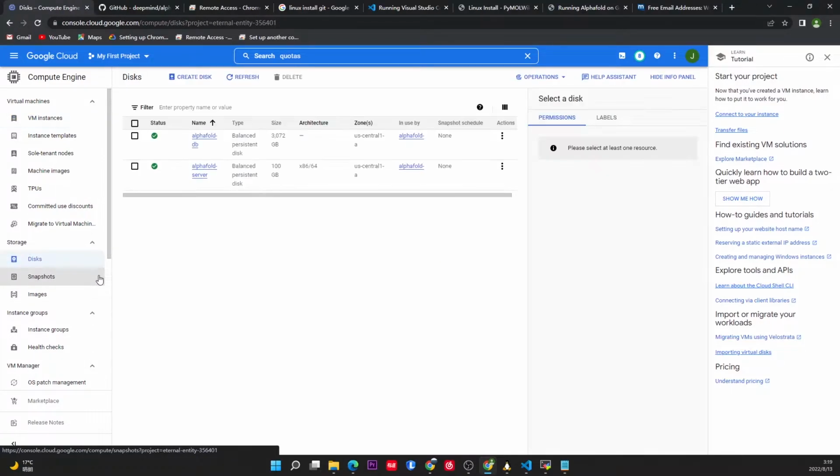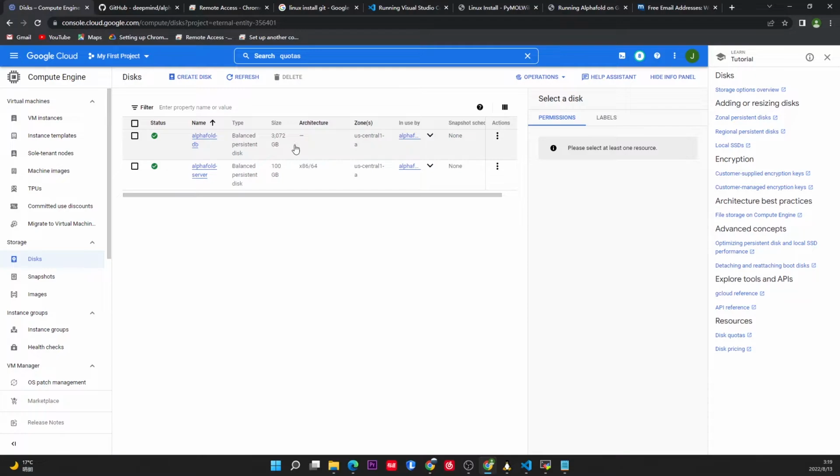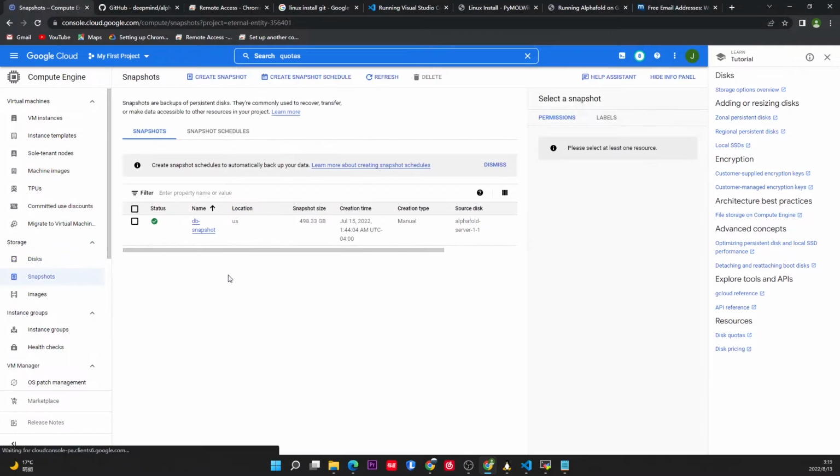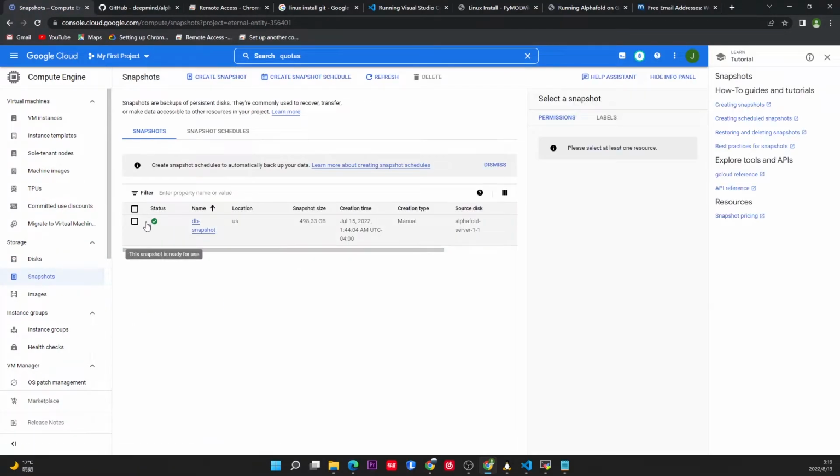where you can select the disks option in the left tab, and there you can see the 3 TB SSD. By clicking the 3 dots on the rightmost side, you can see the option of create snapshots. By clicking it, not changing anything, and clicking create, you can create a snapshot for the disk to help you quickly restore the disk without having to download the full database.